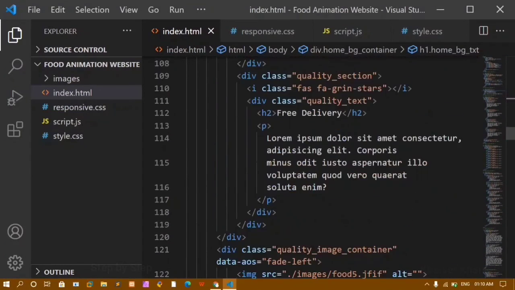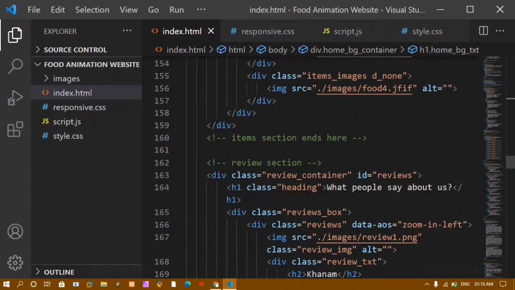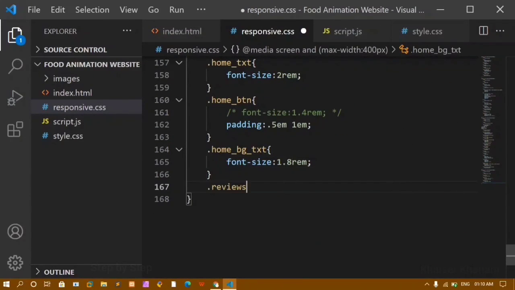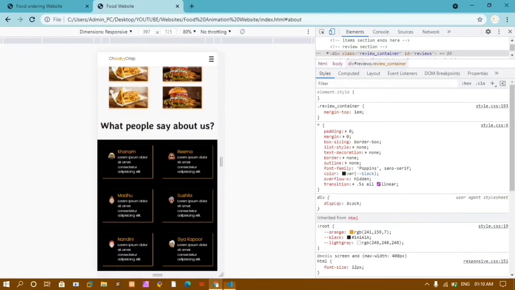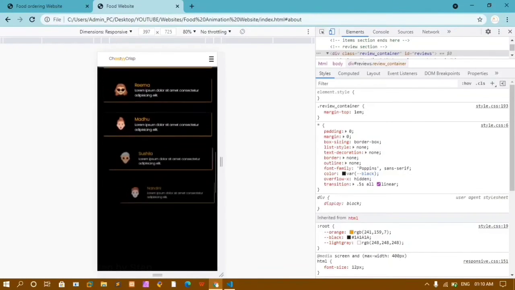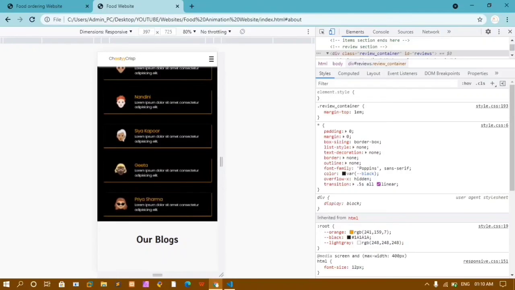So inside index.html we are having this reviews section. I'll copy this reviews, and here I am going to paste that one. And for this reviews I am just going to give the width, I will be giving 90%, so that only one card, only one review will be displayed. You can see here only one review is displayed here. Okay, but I want only 4 reviews. I don't want the entire reviews.